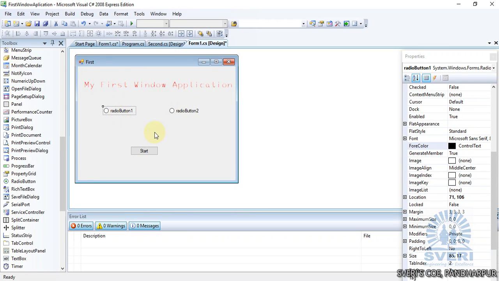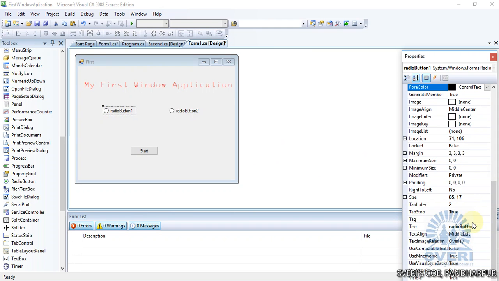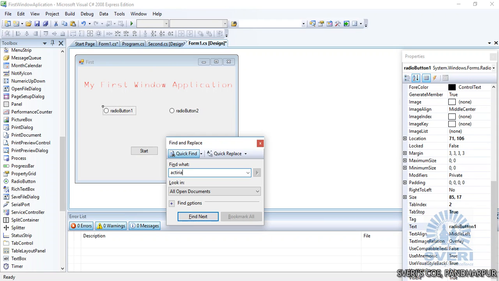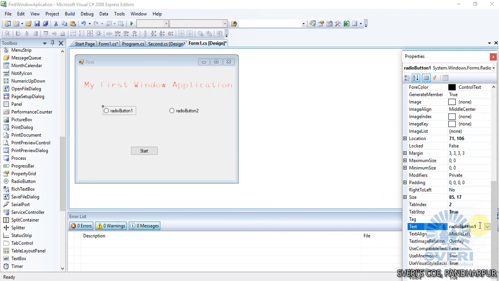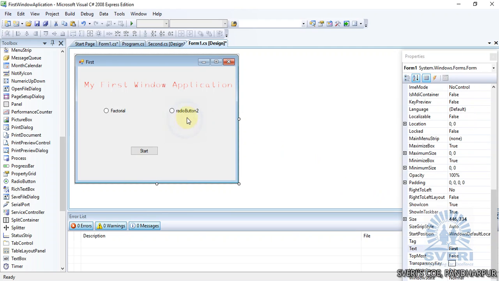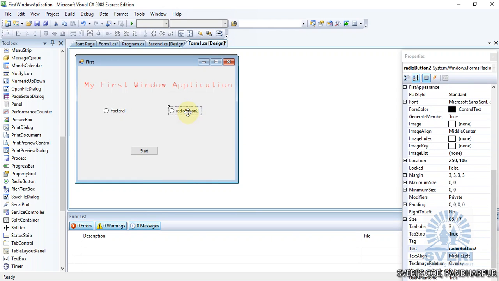So what is our task? Our task is we are using this radio button. Just go to the text and change the text to Factorial, and change the text of this button to Prime.